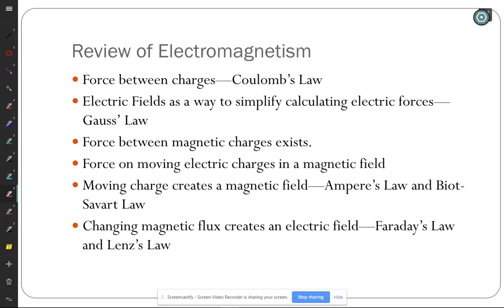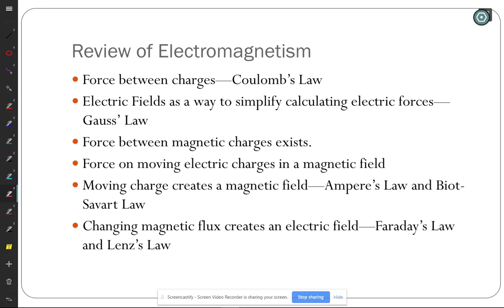So first semester, all we had was gravitational force with 1 type of charge, mass, monopolar. With electric charge, we had 2 types of charge, positive and negative. And then we have the rule on what happens if they're the same, if they're the opposite. So we had Coulomb's law to tell us about that force.